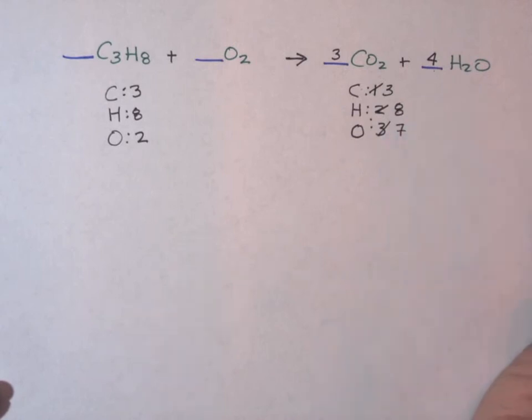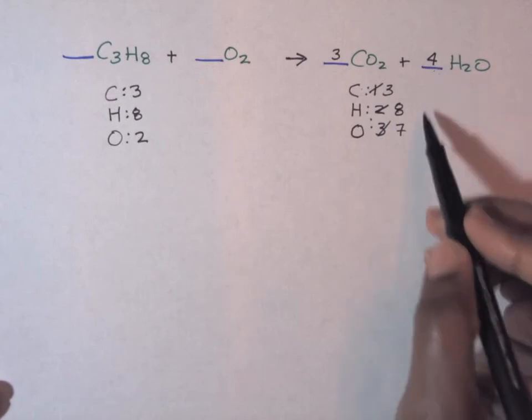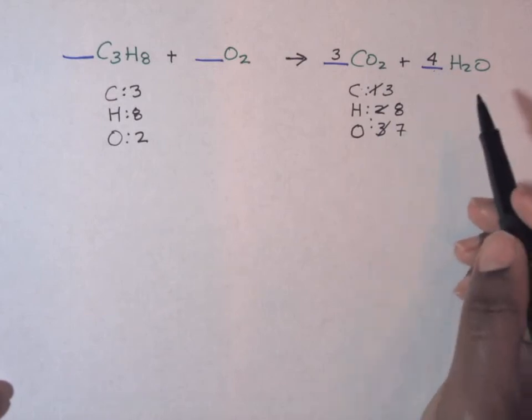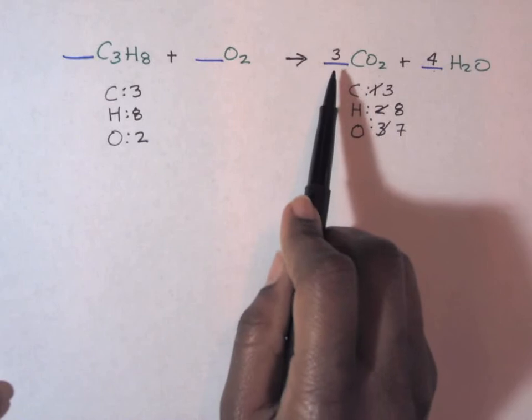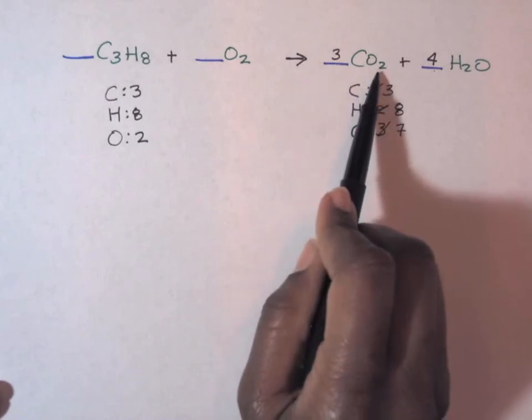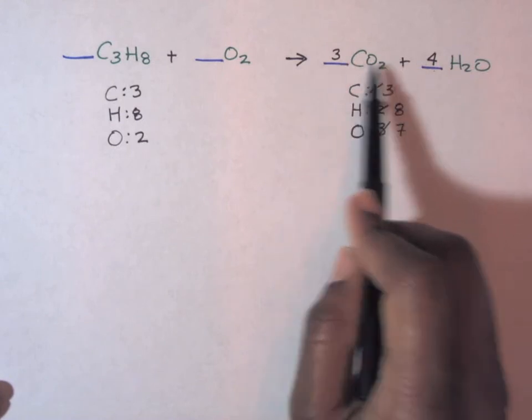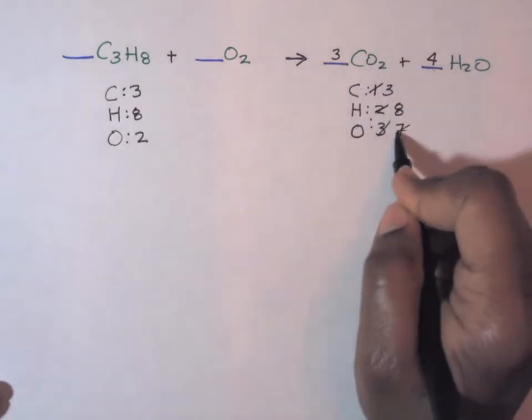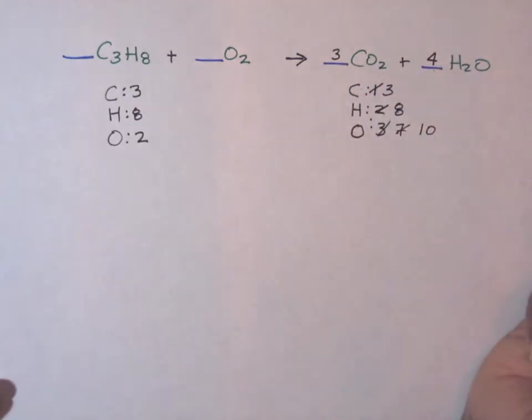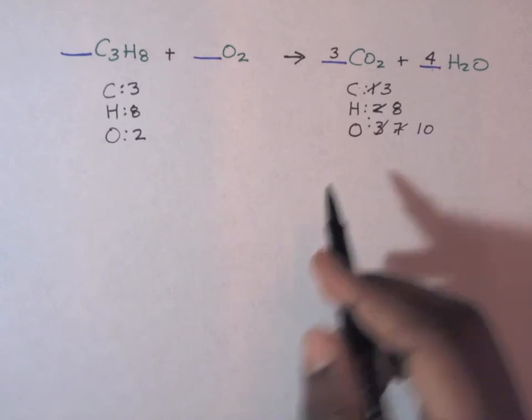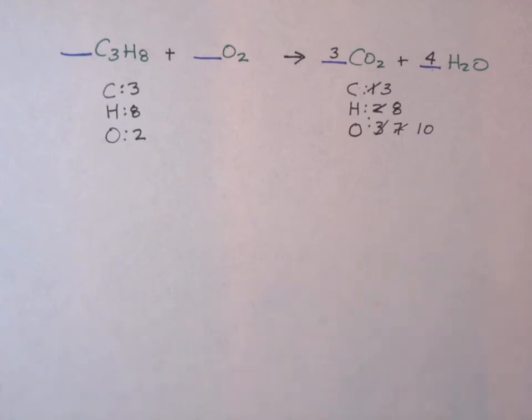So that's looking good. Now, once again, I'm going to recalculate my oxygens. I'm not going to just say plus 4, there's 11. No, I'm going to recalculate it. Okay, so let's go ahead and recalculate it. 3 times 2, which is 6, plus the 4, because it's 4 times 1. So 6 plus 4 gives me a total of 10 oxygens. All right? Recalculate those each time. Okay, cool.